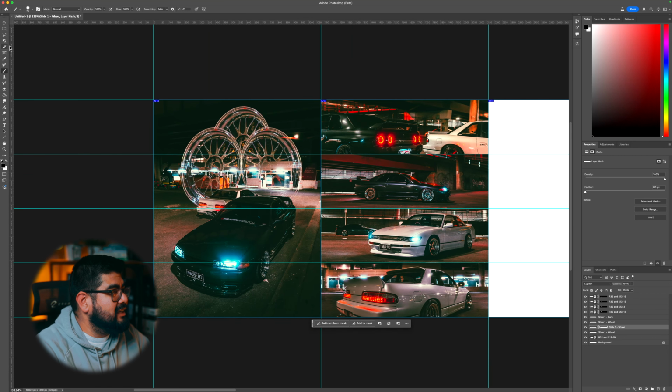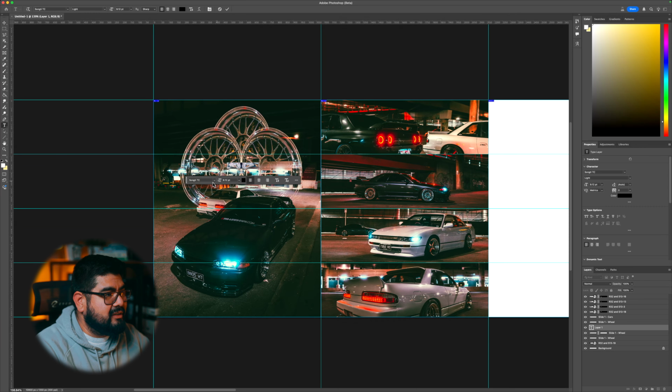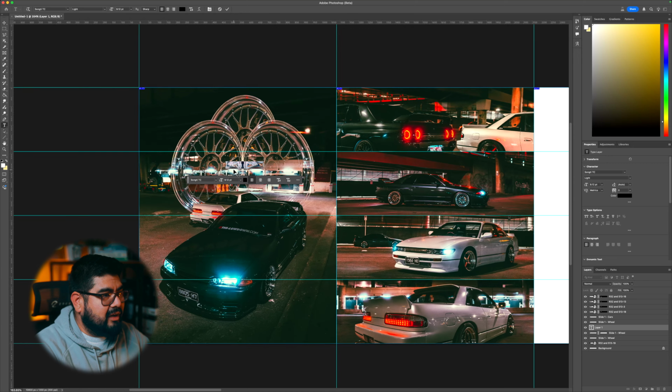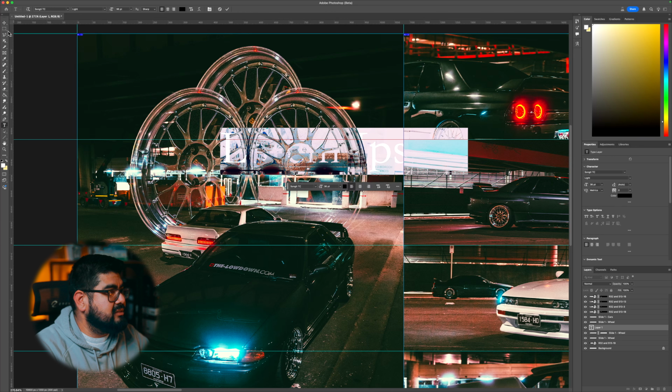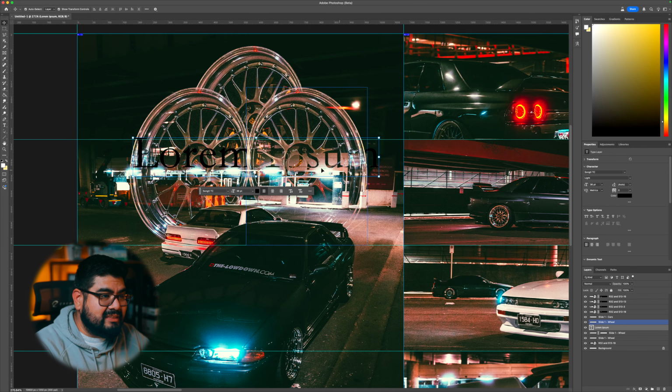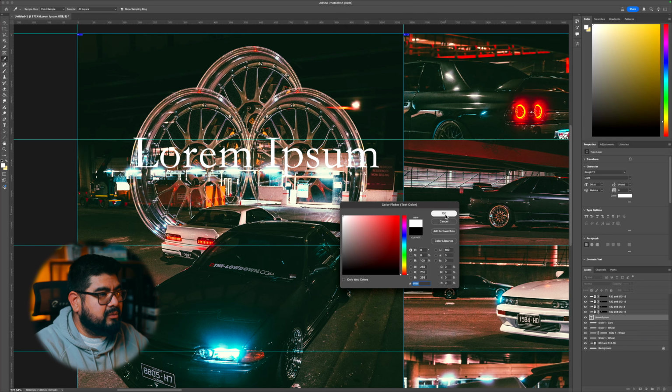It's a bit eye-catching. Now what we want to do is we'll create some text. So over here we'll grab the font, or maybe we'll increase the size. Let's do 36, see what that does. Now you can see that the text is looking a bit weird. The reason for that is obviously it's behind all these other layers. We want it to be on the top, and we'll make the color just white so that way we can read it.